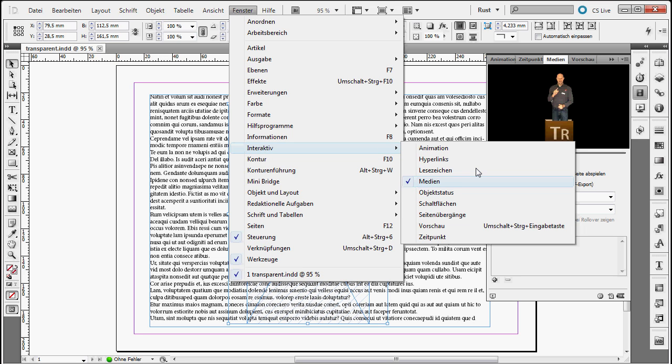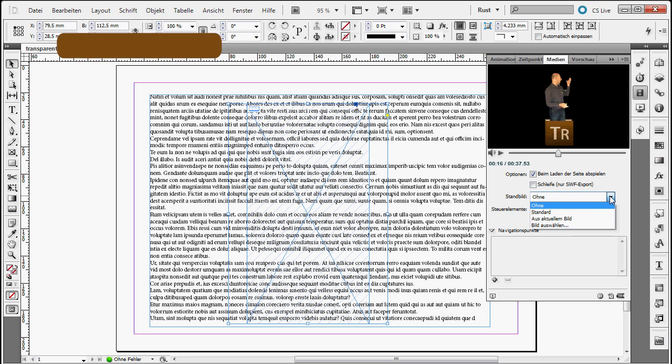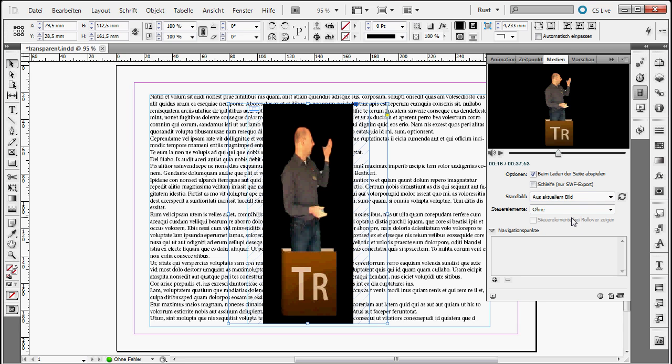If you choose Media, you can include the Flash video that we produced, the transparent video that we used, and you can see I can scrub here in the preview, and you can choose the picture that will be displayed when it comes to the print. Now I just take the actual picture here, and you can see here's a preview, and it's not working well. The point is later.